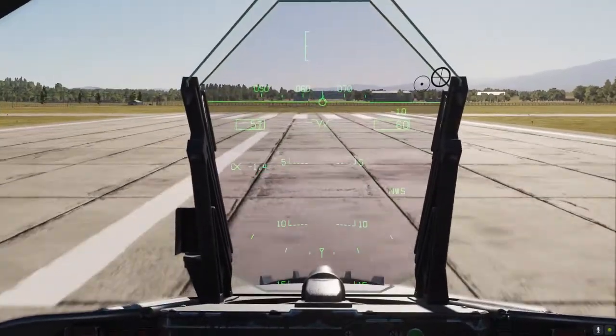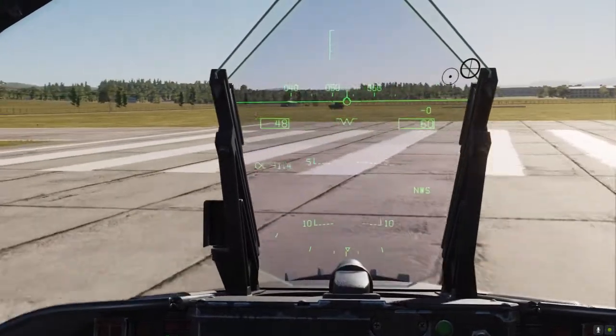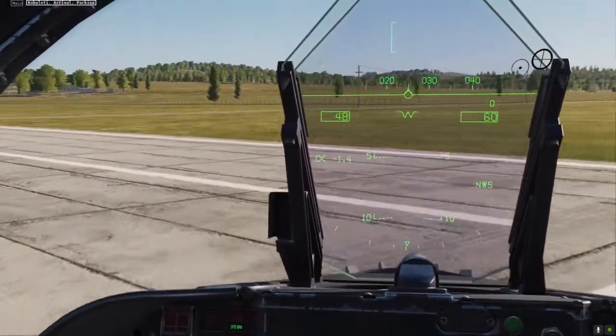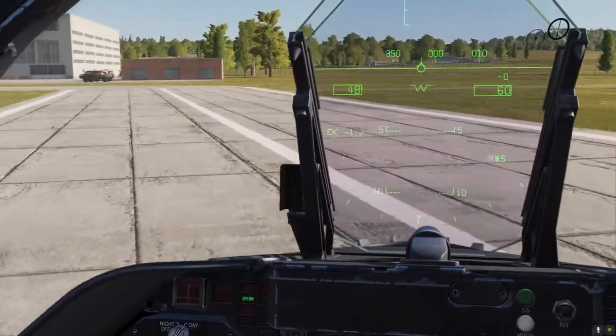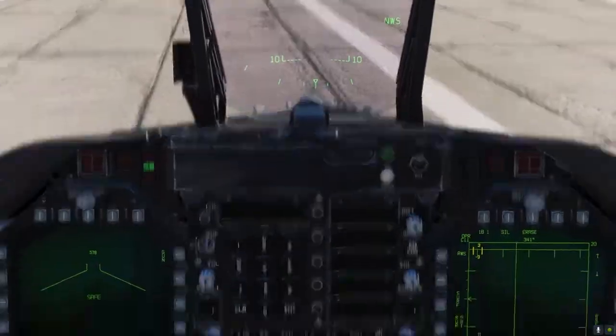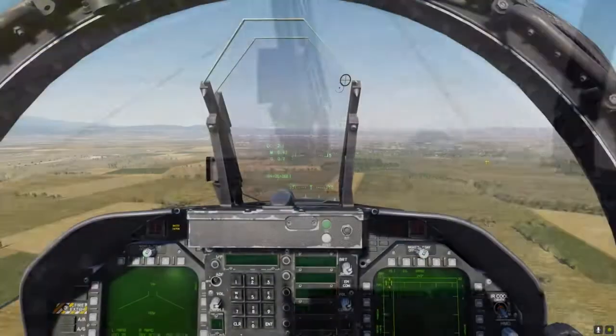We don't get all that swaying and stuff in her, right? And so now let's start our turn so we don't go off the runway, and there you have it. Straight in from very high altitude close into the runway. Alright, so now we'll hop over to the other segment here.